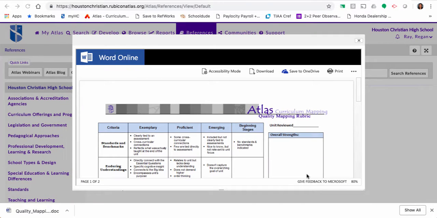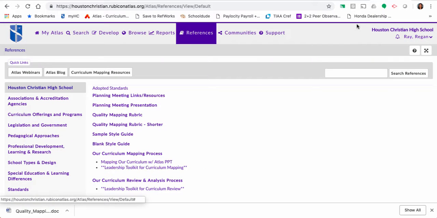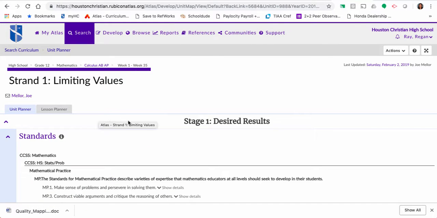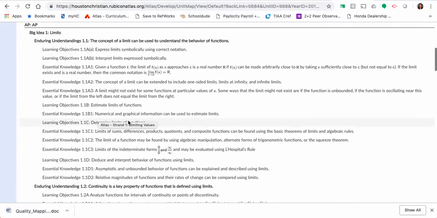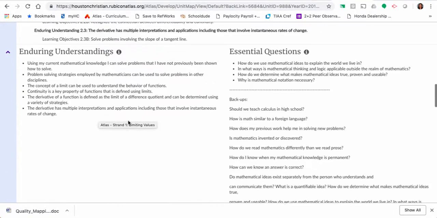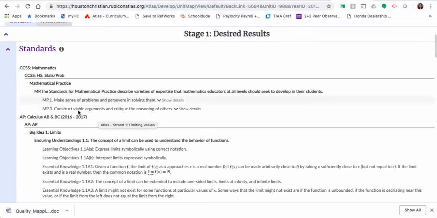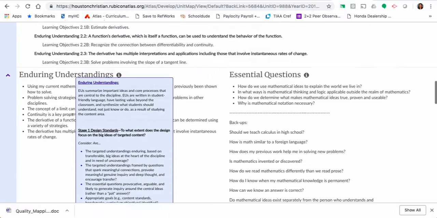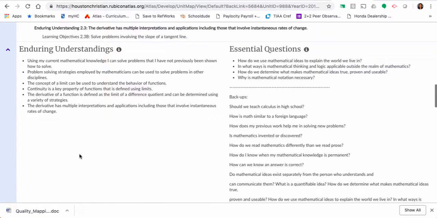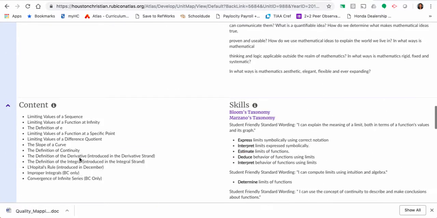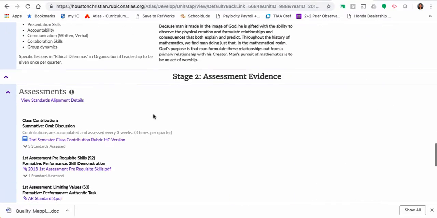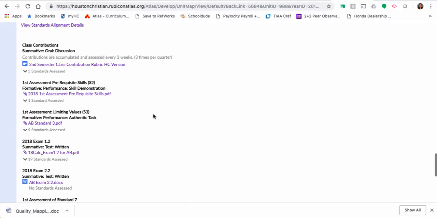And so just take a look at that and know what we're going to be looking for. And so I'm just going to also then bring us to one of Joe's units. And so what we'll do is we'll all get in this unit together and we'll evaluate the objectives or the standards, and we'll make sure that's tied to an assessment. We'll look at enduring understandings and essential questions and how they relate. We'll look at the content, the skills, and then again the assessment, and we will evaluate it based on this rubric. We'll do that together, and then you will do that for about 3 of your units.